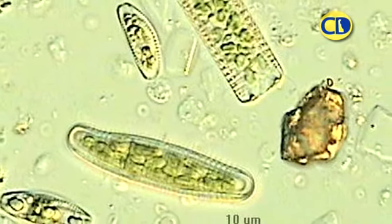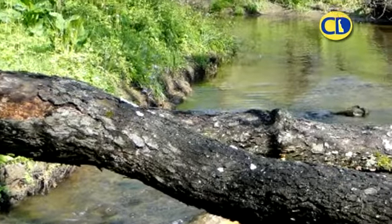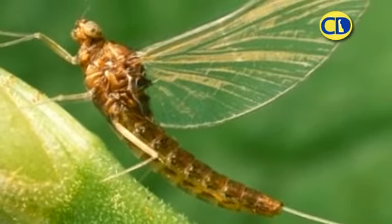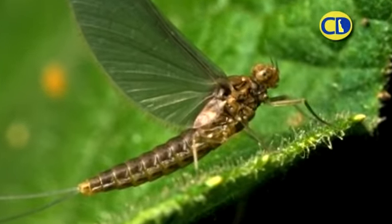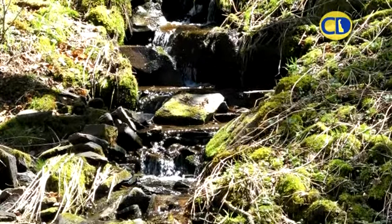One of the best groups of animals to do that with are aquatic insects, because insects are very abundant in streams. A typical stream around here like the Christina River might have 300 to 400 different species of aquatic insects living in it, and each one of those species has a different tolerance for pollution and a different sensitivity for different pollutants. By looking at the kinds of things that are living there and their abundance, they tell us how clean the water is. It's very quick and very accurate, and the nice thing is they'll tell you what's happening not only on the day you look at them, but because they're anywhere from six months to two years old, they tell you what's been happening in that stream for the last six months or two years.